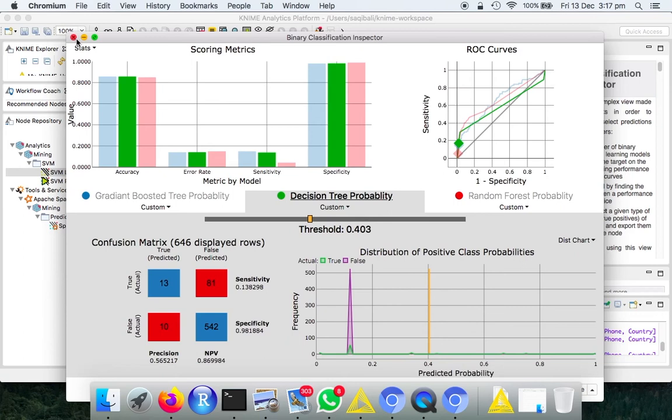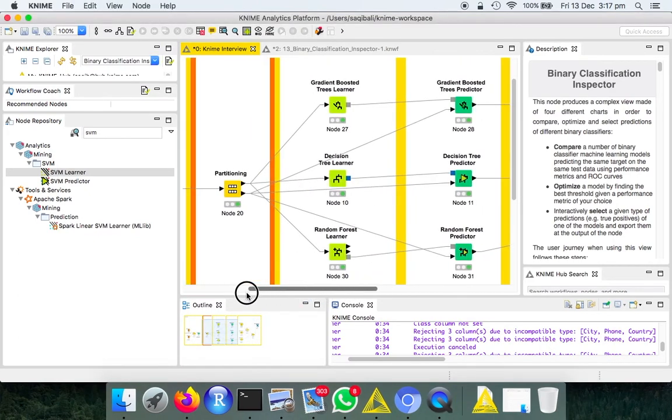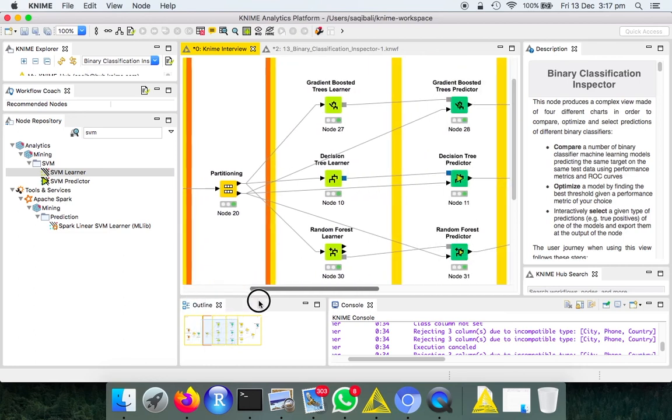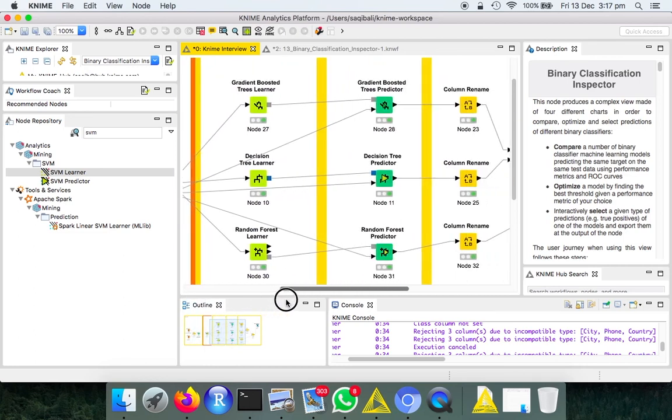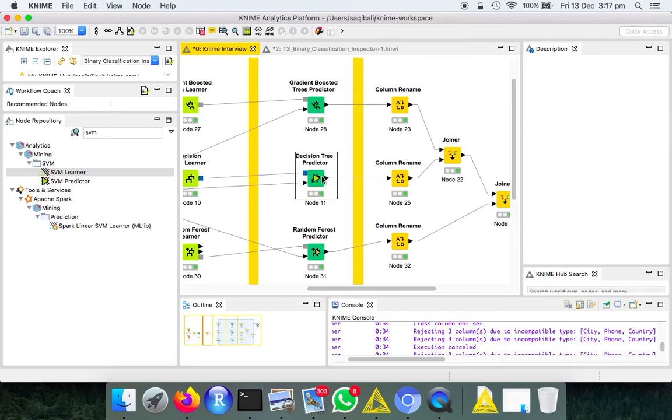That's actually very straightforward. I'm assuming that you already have built out a model, and you're evaluating the performance of various models that you have implemented, and so you're using the prediction node right here.